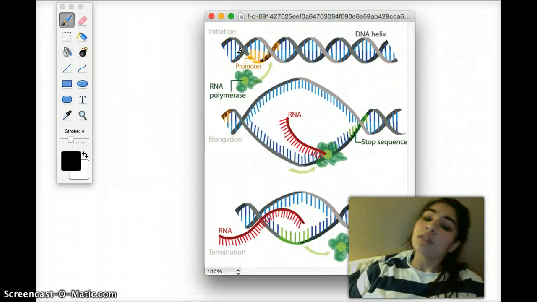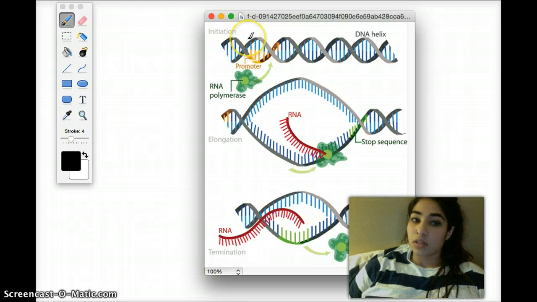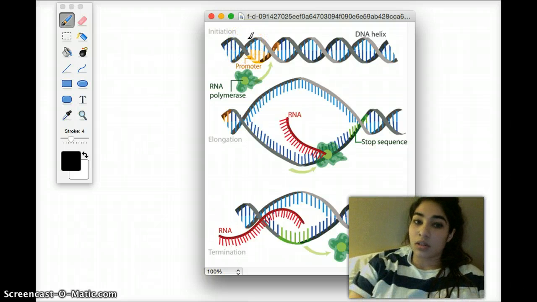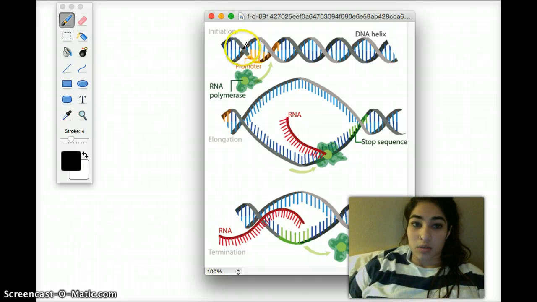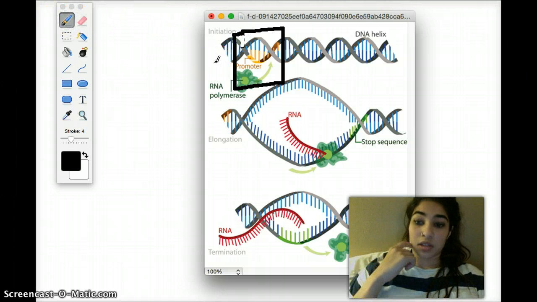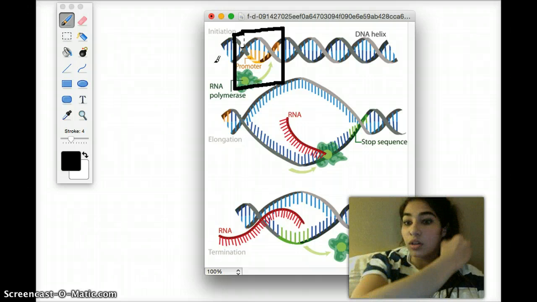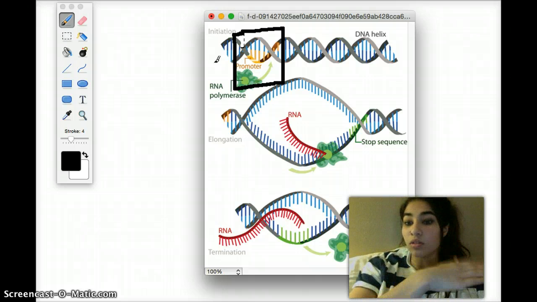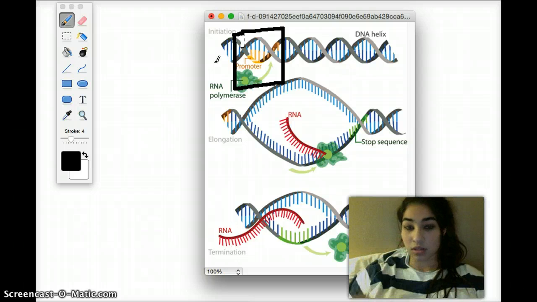In the process of initiation, there is what's called an initiator, a promoter, a signal that comes and latches on to the place where it needs to latch on, and the way it knows that that's the place is that it latches onto a data box, essentially. And this box is made up of a series of T's and A's, and it marks the beginning of where the DNA needs to start being transcribed.